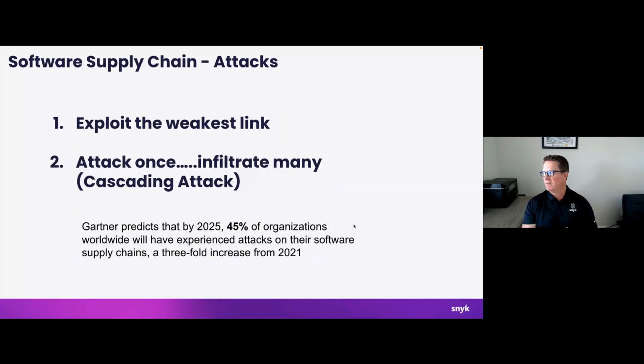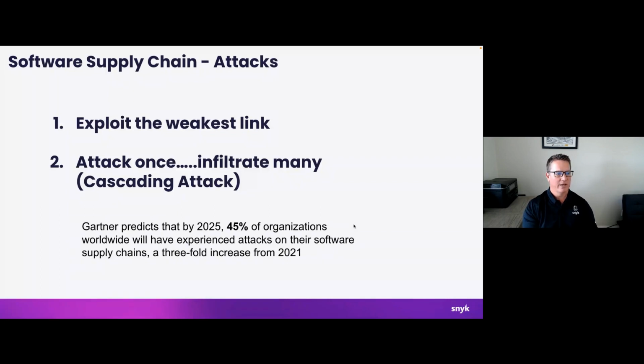Same thing if you look at the physical manufacturing industry. If you wanted to target some specific organizations, you could figure out some similarities or things that they use in common. In manufacturing, very often robotics are used. If all of the manufacturing companies leverage the same robotics products and company, you could launch your attack against them, infiltrate those, and so the subsequent downstream consumers of those can become your victims as well. So that cascading attack is one of the things that we're starting to see.